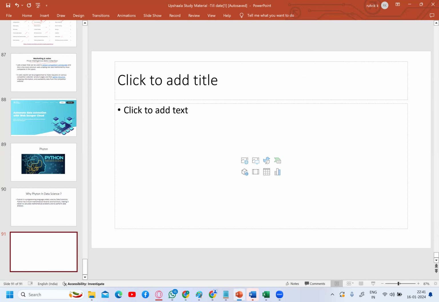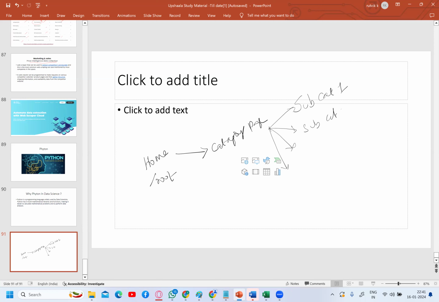Your Amazon website is categorized like this: the home page, which we call the root, then the category pages. Under a category you have different subcategories: subcategory 1, 2, 3, 4.